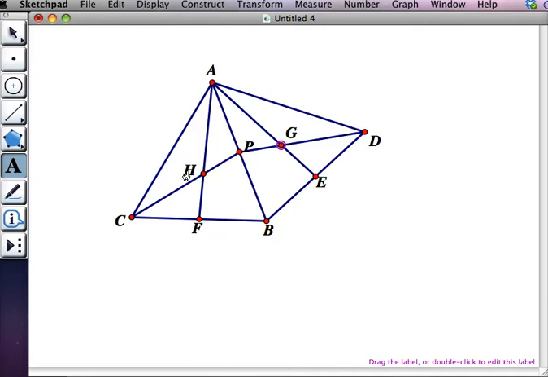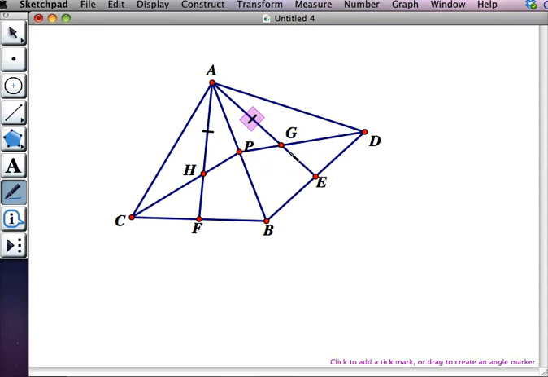So AH equals AG, so that's a little information there. I'm going to use this marking tool. AH and AG are the same. So I'm just going to click on the marking tool, move it over, and notice that it changes shape a little bit when I'm about ready to mark. I'm just going to click once to get that tick mark. I'll click over here too, so I know that AH and AG are equal.